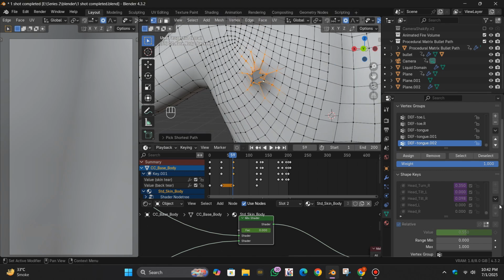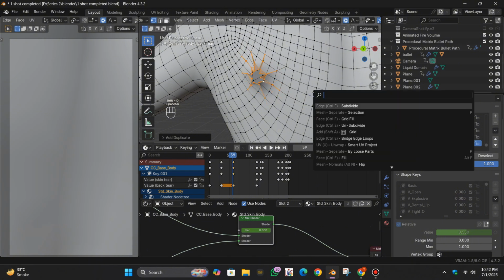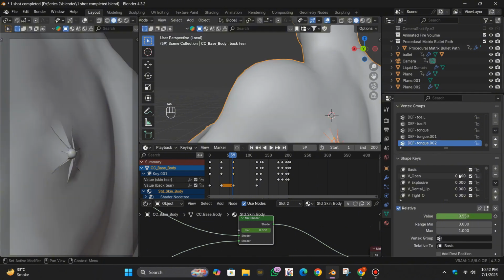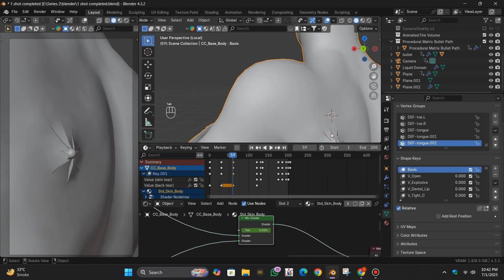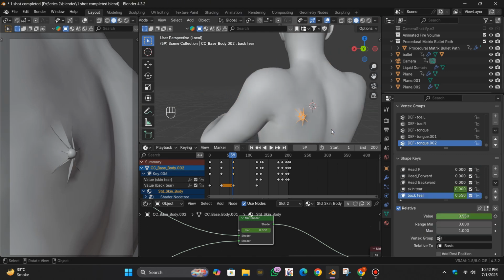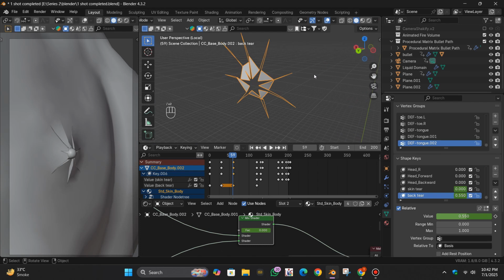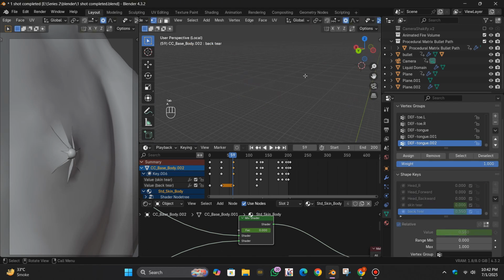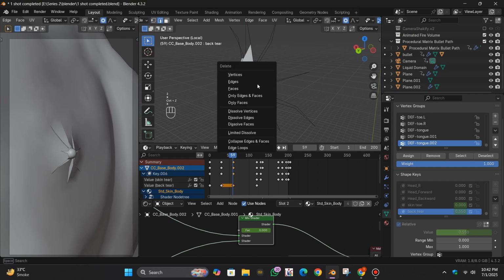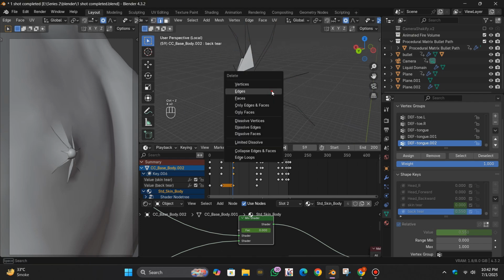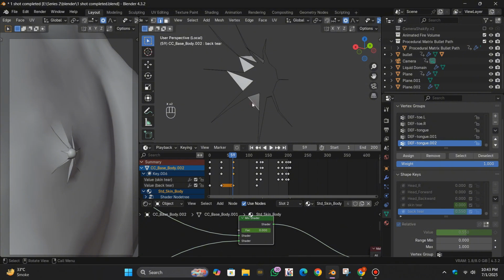Okay, now I have selected all of these. Now I will simply duplicate this and separate it by selection. Go to the bases, select this part, go to the focus mode, edit mode, and delete only these edges which are creating the triangles.